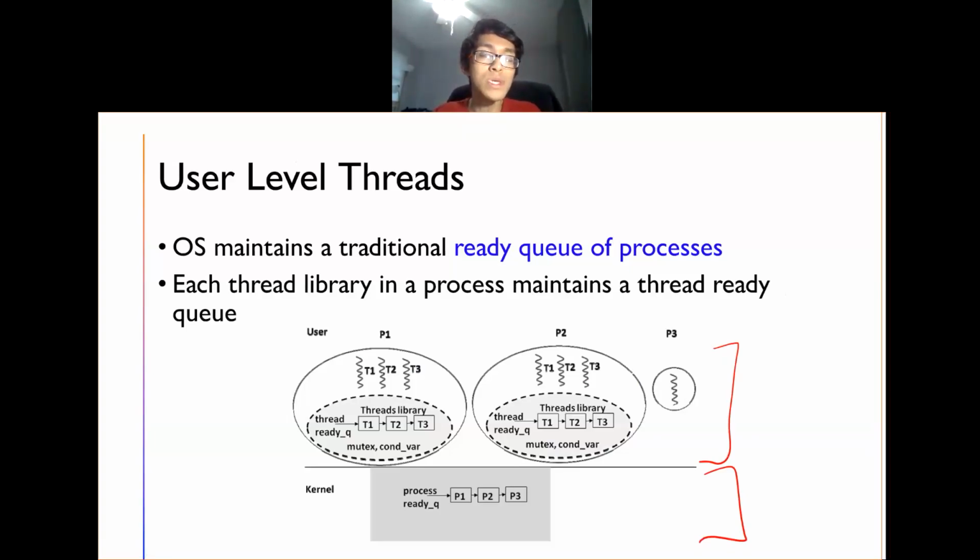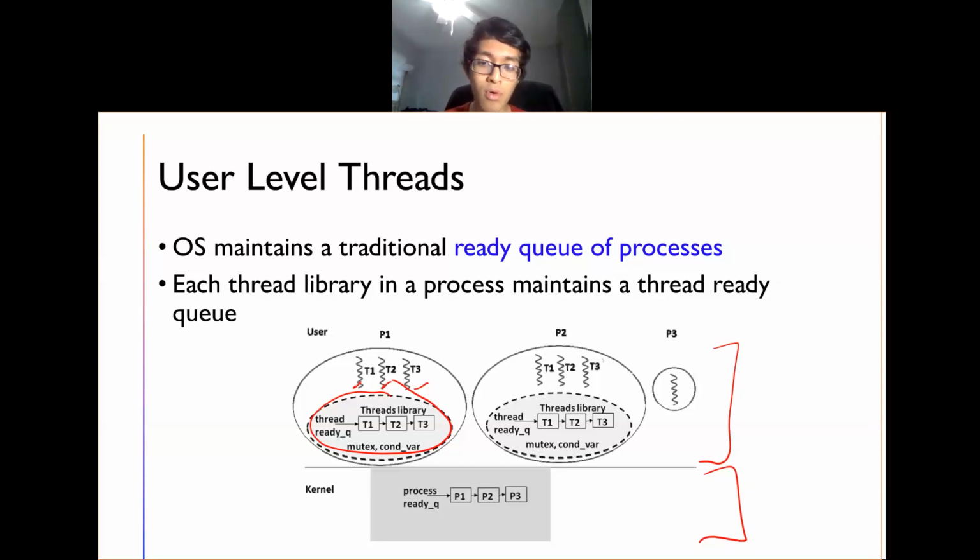It only sees the traditional ready queue, which is a queue that contains all of the ready-to-run processes: process 1, process 2, and process 3. But the threads are within each process. Process 1 contains its threads, and these threads are organized by the thread library. Whenever another thread wants to be run, it has to go through the thread library, and the thread library will run the thread based on how the program wants it to be implemented.